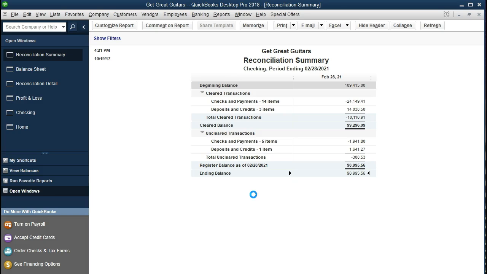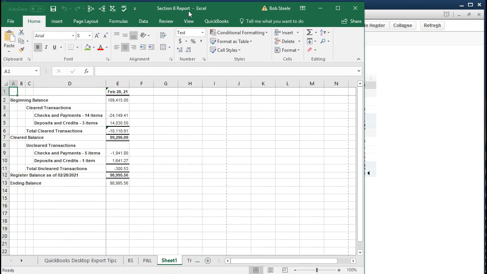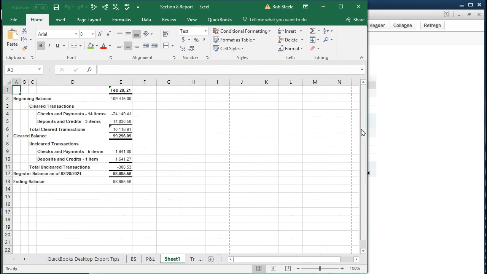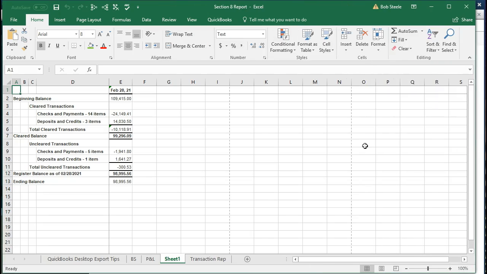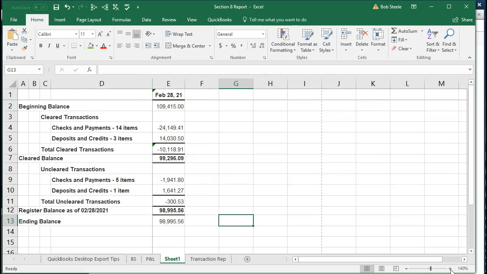QuickBooks will then export that to our existing Excel file, open that file, and create a new tab, putting on that new tab the data it has exported from this report, as we see here. I'm just going to update that a bit now. These are our typical updates. I'm making it a little bit larger by increasing this item.